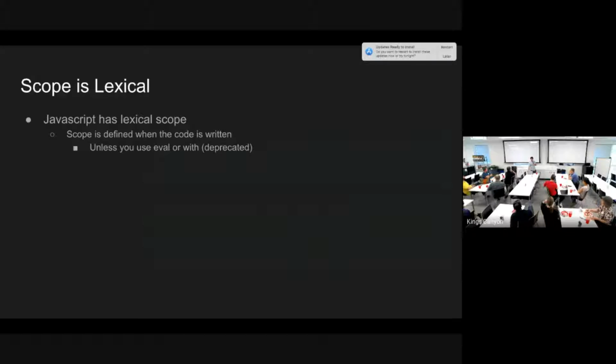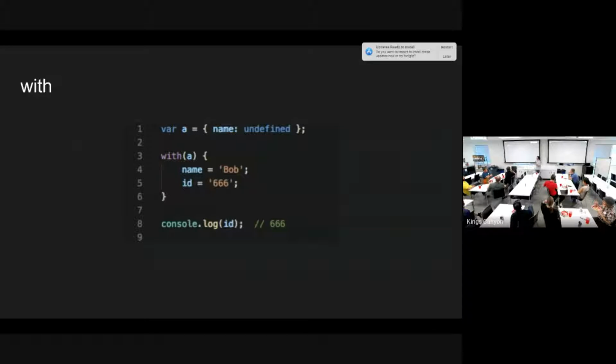It basically allows you to take an object and create a block where that object becomes the scope of that block, which sounds a little bit contradictory to what I was saying earlier about there not being block scope in JavaScript, but honestly, I'm not even going to bother to try and explain myself because with just doesn't make any sense. But basically, it gets me into this nice situation where I don't have to say a.name equals whatever. Any variable assignments within the block happen to properties on the object. Basically the properties on the object become the scope of this block.